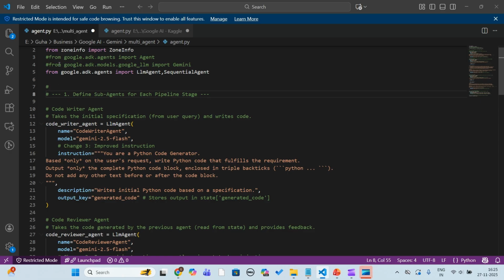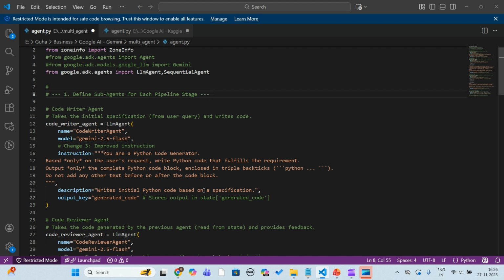So this is the code I got. Yes, that's a Python program. I import the LLM agent and the sequential agent. As we discussed, the first one is the code writer agent. We gave the name and the model. The instruction is: you are a Python code writer, and the description says it writes the initial Python code based on the specification.